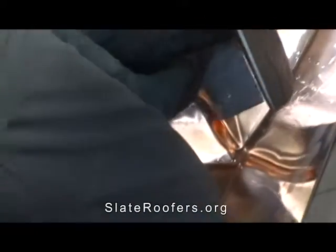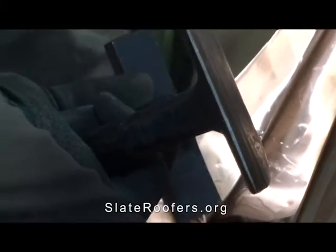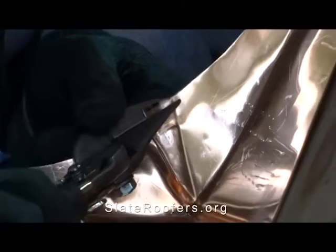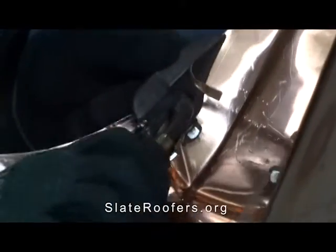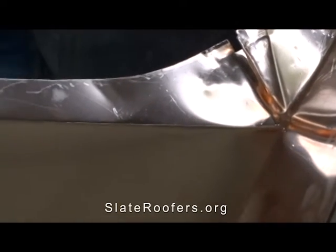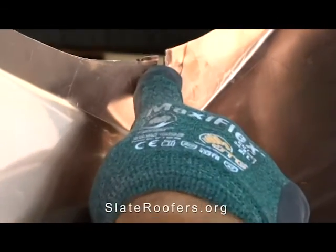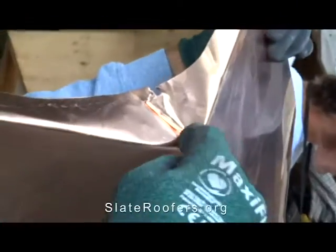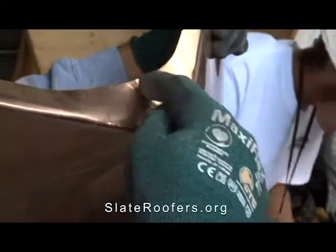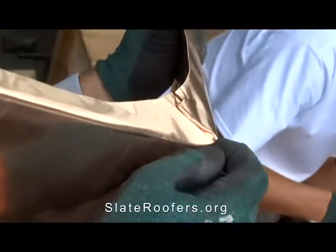In the pocket, you always want to fold in the direction water is going to flow, so the upper side of the pocket is going to fold downhill. This side's done — get the other side in place. The second fold will come five-sixteenths below that. I just notched it — that makes it easier to beat it all over. In a pocket fold you don't want to flatten the bottom of the pocket really tight; you want to let it billow. Flatten the hell out of it up here where you're going to fold it over twice — if you seam it together too tightly, over time the expansion and contraction could actually work a hole in it.